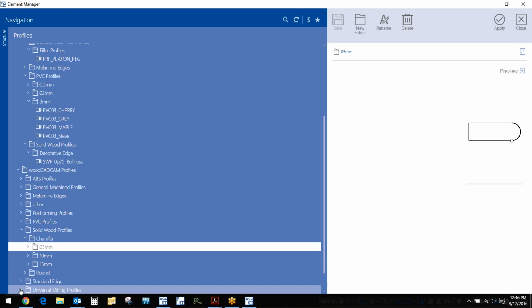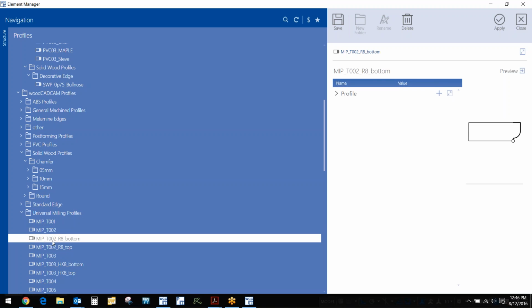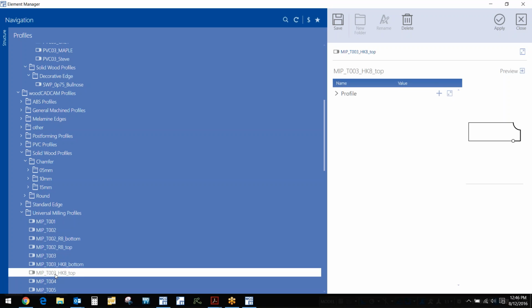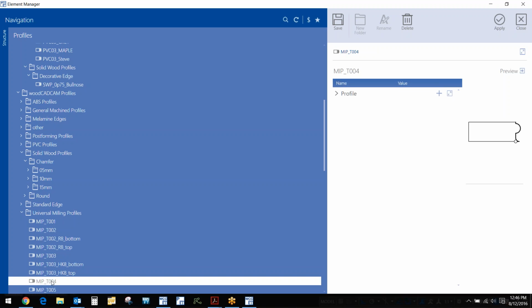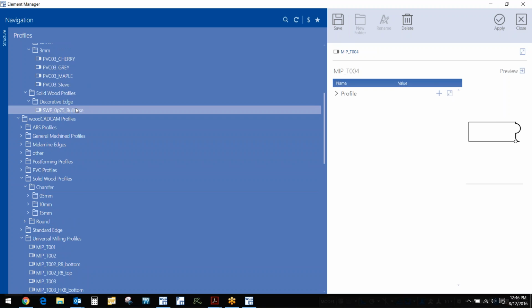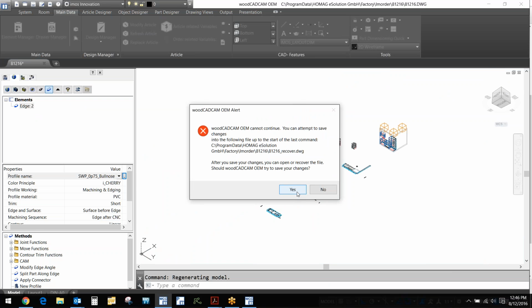These are all available within the data, and if you click on them, you'll see all the different things that might get added to an edge. All we do is select one that we like, and then we're able to use that. Hopefully that helps. We'll take this one and say apply, and you'll see what happens if I had selected one that, hold on a second.